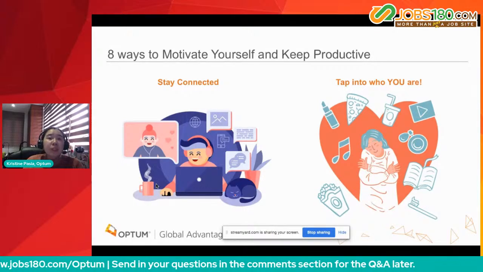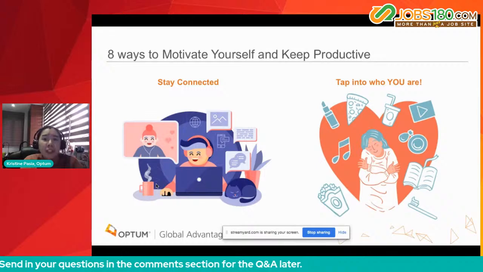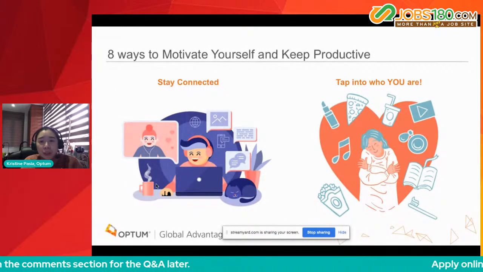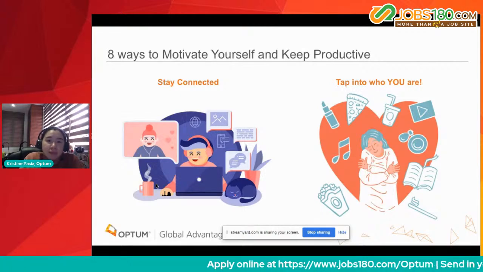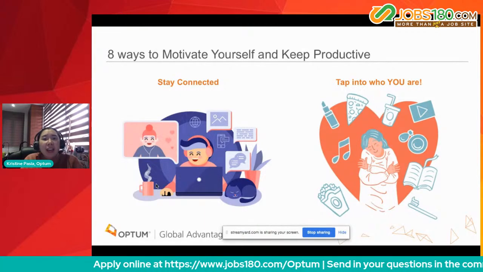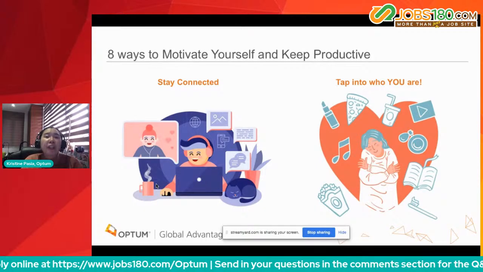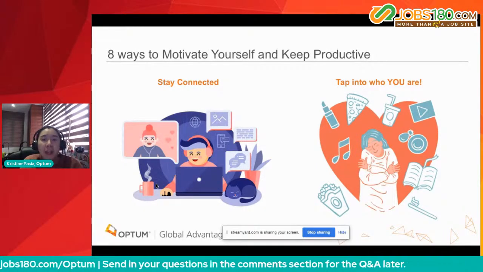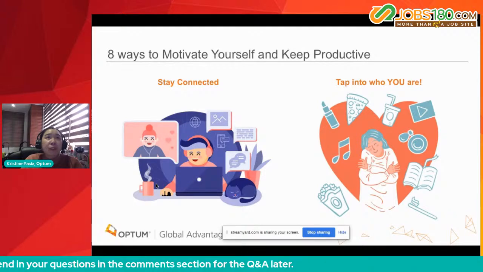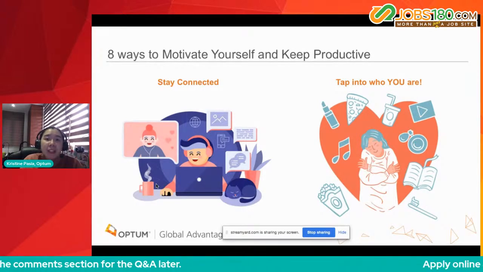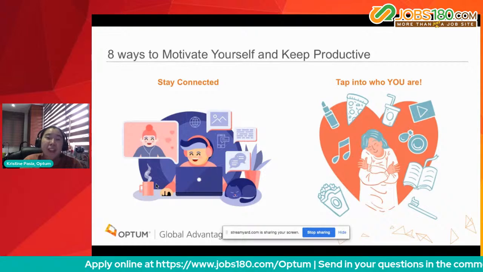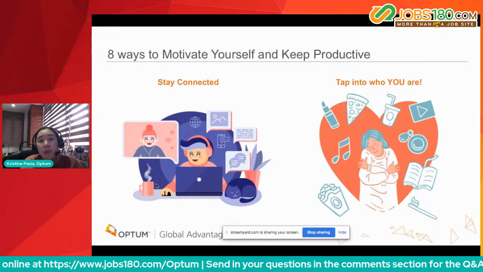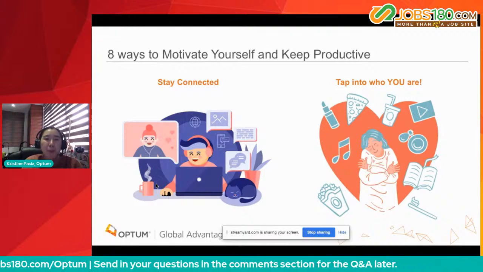So these are certain things that we are relearning and currently learning for ourselves. So it's important to understand who you are. Make sure that's what's important, and that's who you should prioritize. It's yourself. So may it be having a mental health break, or taking time to talk to people online. It's how you would want to motivate yourself and keep productive, so as to cope with these uncertain times. So it's important again to tap into who you are and understand what motivates you and keeps you productive.